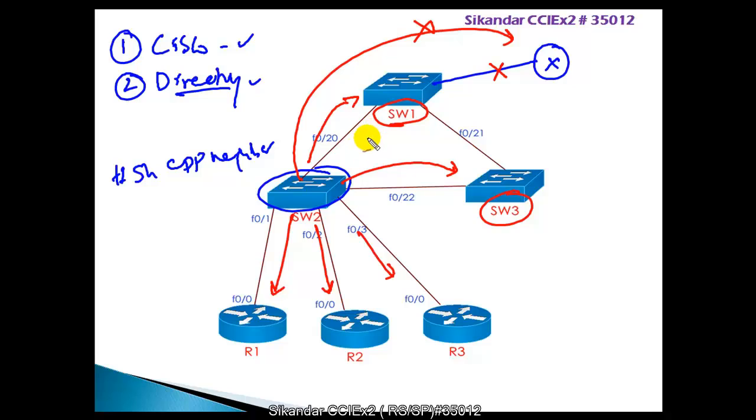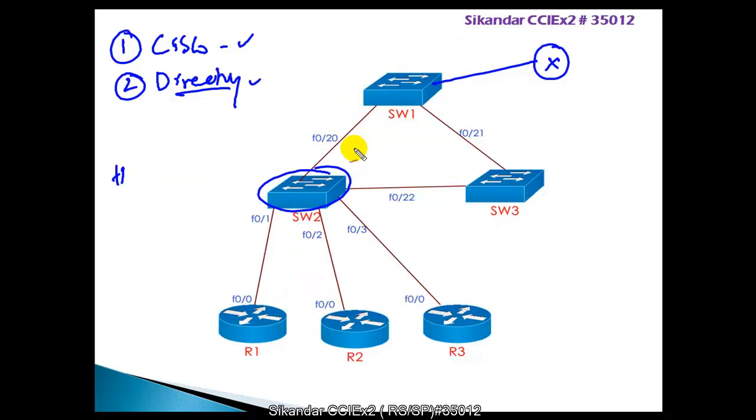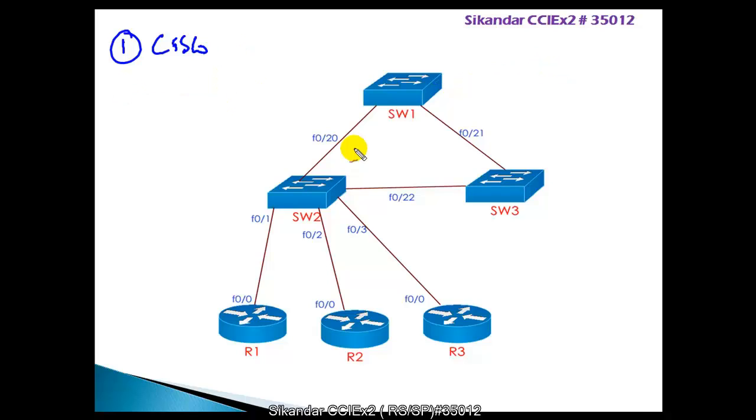So that is one thing, but still it is very useful, especially to get the information to troubleshoot your connectivity. So you may think that there is a problem, like you may just think that router 1 is not able to communicate with router 2. So these two connected interfaces are not able to ping each other.